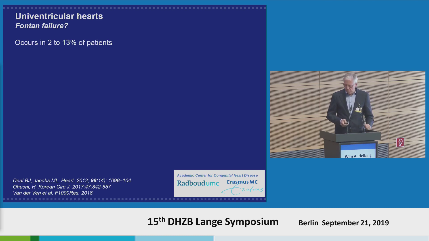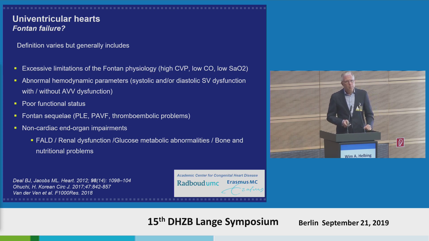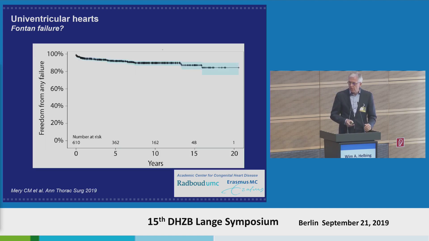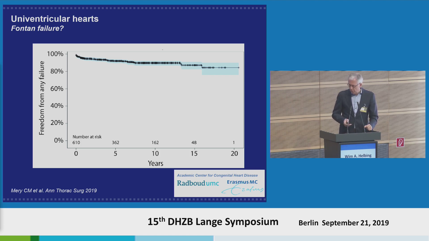You may ask yourself how often does Fontan failure occur. You see different percentages throughout the literature, in part because the definition of Fontan failure varies. Generally, excessive limitations of the Fontan physiology, abnormal hemodynamics, poor functional status, Fontan sequelae, and non-cardiac organ impairments may be part of the definition. This is data from a recent publication on Fontan failure from the Texas Children's Group in Houston — a very large hospital, and even they have only 48 patients at 15-year follow-up. Looking at their 15-year follow-up survival, it's about 10% to 15% of these patients that have gone into Fontan failure.